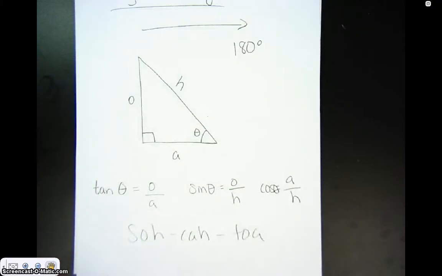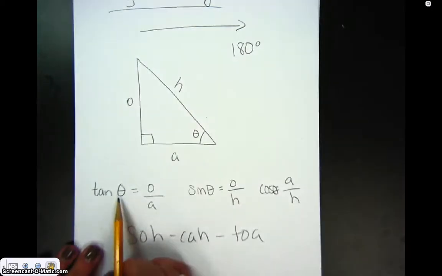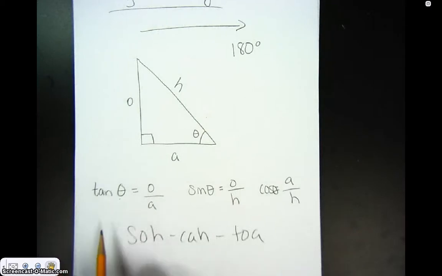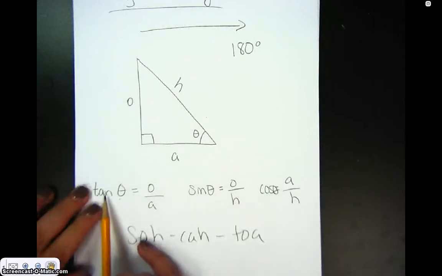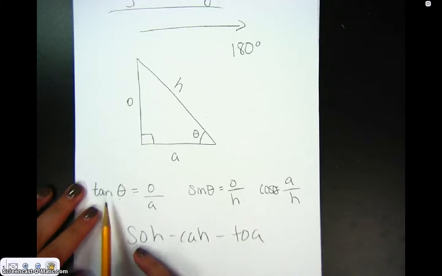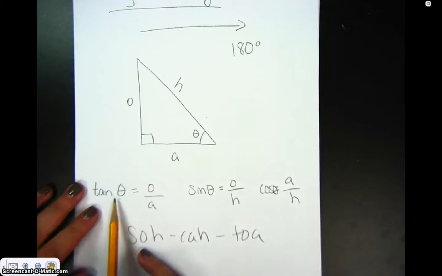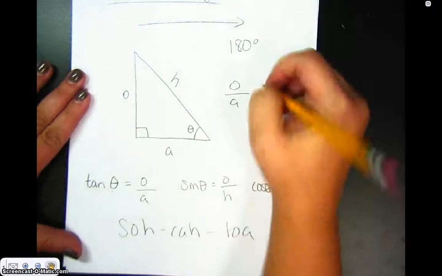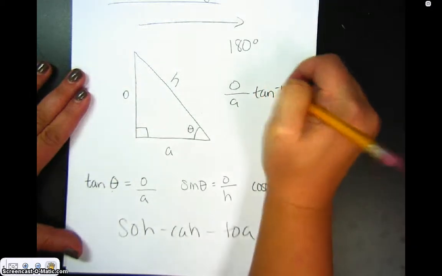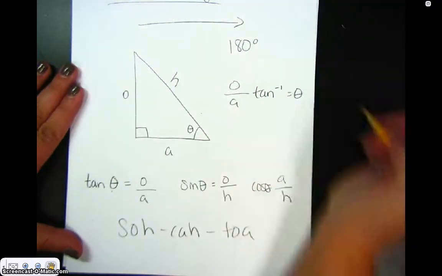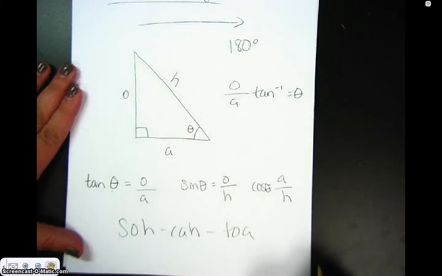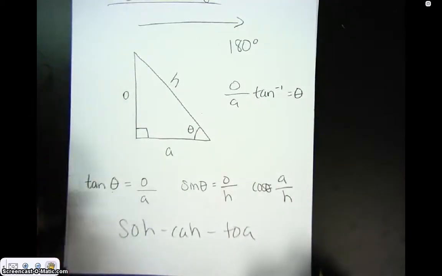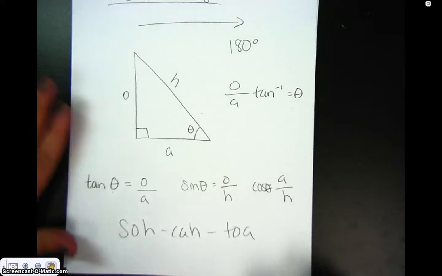Now, if I were to try and solve for an angle, what I would actually punch into my calculator is the tan to the -1 button. If I was trying to figure out what this angle was, I would take opposite over adjacent, and then use tan to the -1, and that would help me solve for theta. Hopefully this is all review to you, and on the first sheet I just have you practice this, just to make sure everybody's got it.